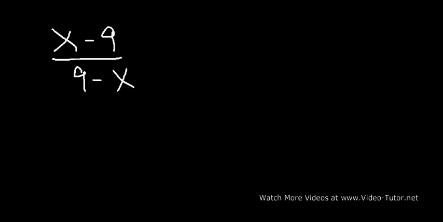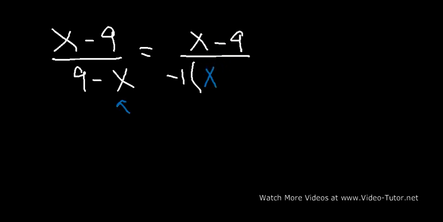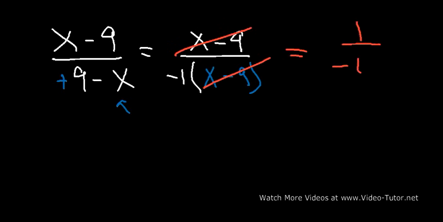So now what about this problem? x minus 9 divided by 9 minus x. How can we simplify it? Let's look at the denominator. Let's factor out a negative 1. If we take out a negative 1, negative x will become positive x, and I'm going to write it first. And positive 9 switches to negative 9. I'm going to just reverse the order. Notice that we can cancel the x minus 9. So we get 1 over negative 1, which is just negative 1.